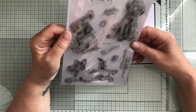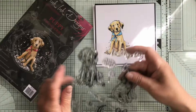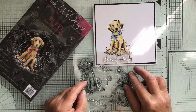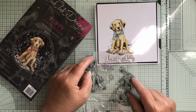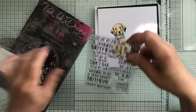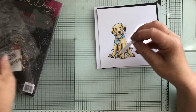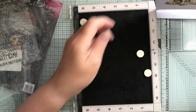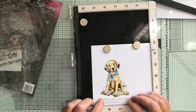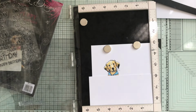Okay, I just need to find a sentiment. What have we got in here? We've got Be Cool, It's Your Birthday. We've got Trust the Magic of New Beginnings. I might just go Happy Birthday. I don't know where this one's from. I'm going to test it first because I've not stamped this one before, I think. Let's see how it comes out.